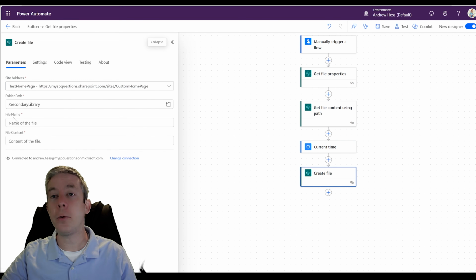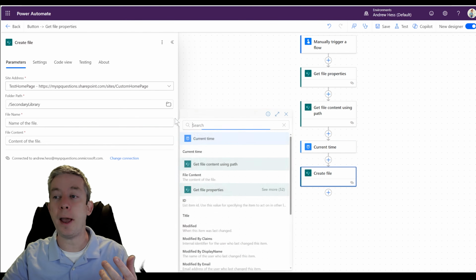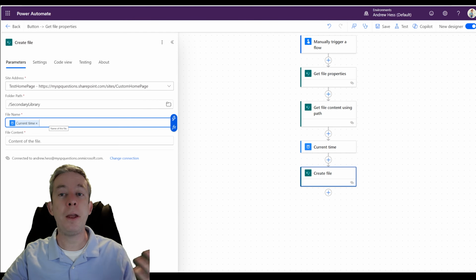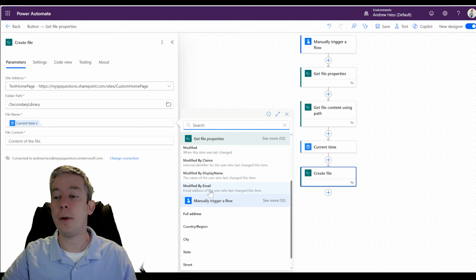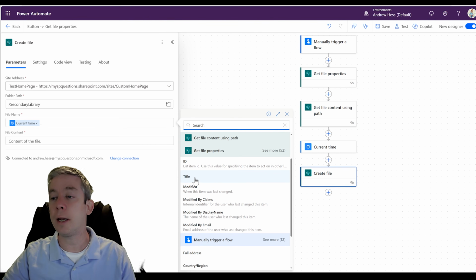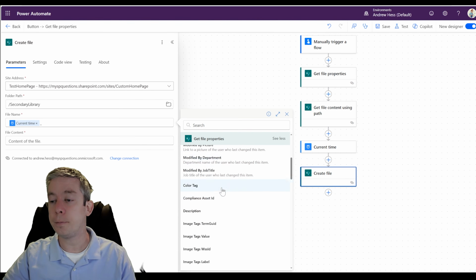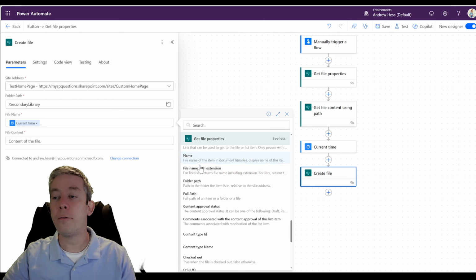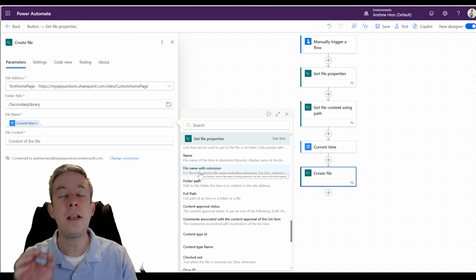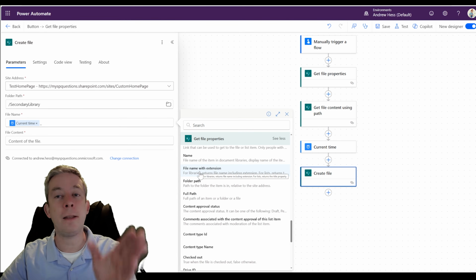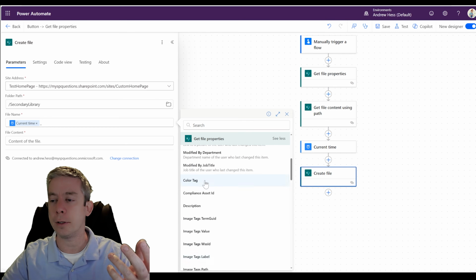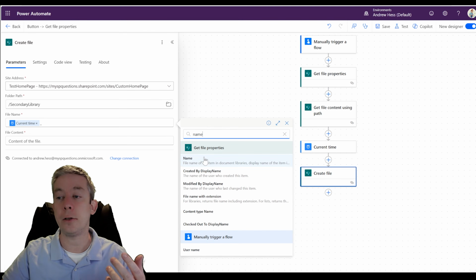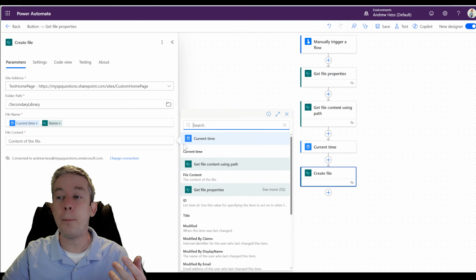So when we create the file, it's important to maybe add the current time, and then we also add the file name. Now we're going to scroll down, grab see more, the file name with extension. It's important to add the extension, but let me not add it at first. Let's just do the name without the extension. Then we can pass the file content, which is our Base64 content.